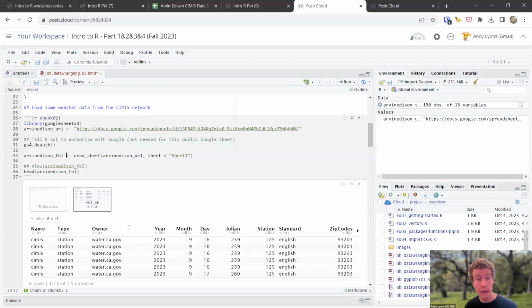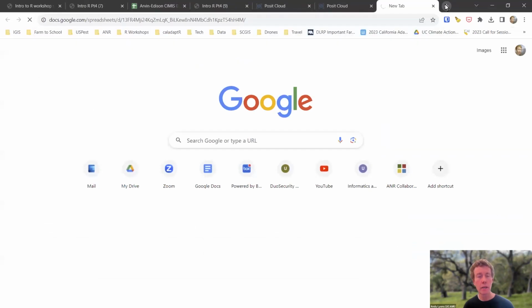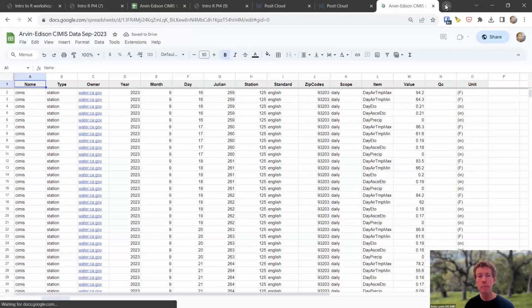And if you want to take a look at it on Google Sheets, you can see the URL there on line 28. You can just copy that URL to the clipboard. If you hit Shift and click on it, that doesn't work. That used to work. But you can copy the URL to the clipboard and open it up in another window. You probably don't have edit access, but you can see the data, right? I'm a big fan of Google Sheets. We talked a little bit last week about collaborating on data analysis. Google Sheets is a tool that might be helpful for that.